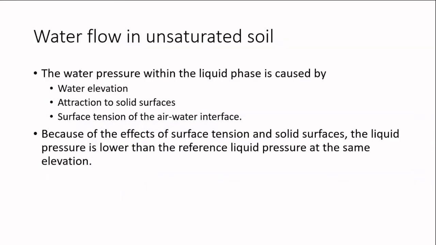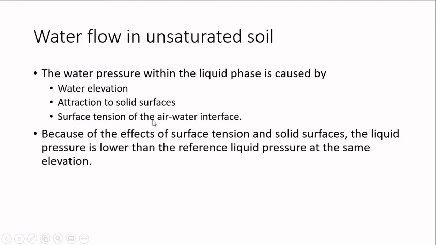All right, now we're talking about the water flow in unsaturated soil. So okay, unsaturated soil basically refers to soil that is partially filled with water, or in Bahasa Malaysia we call it tanah separa tepu. Okay, so the water pressure within the liquid phase is caused by water elevation. So if you have any height of water, and then the attraction to solid surface, this is due to the daya tarikan to particle tanah.